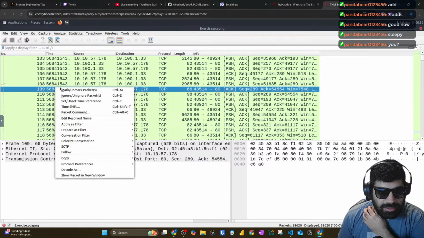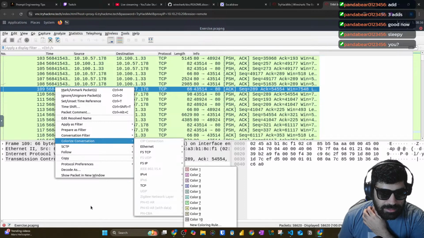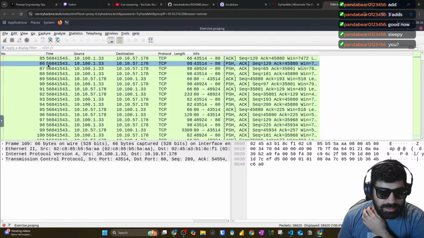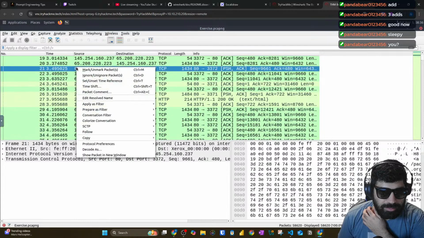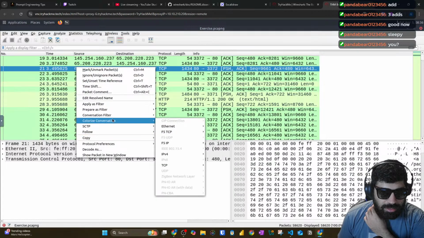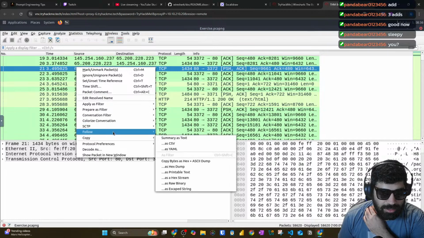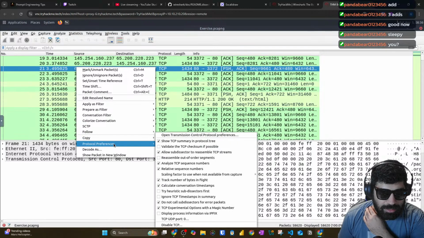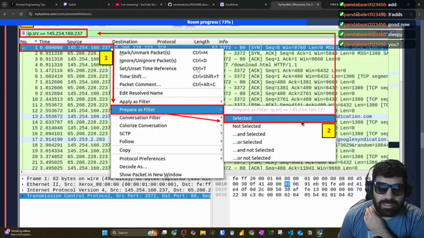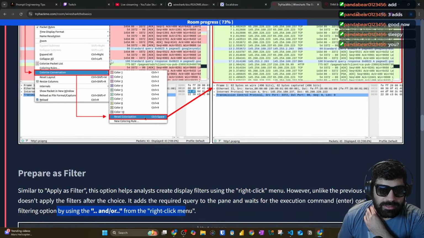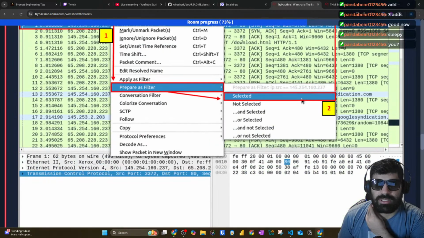So let's say if I go here, first let me reset all the colorization. Is there any colorization applied still? No, maybe here. TCP. One second, let me see how it did. Colorization reset should be here, but it is not, so probably it's done.